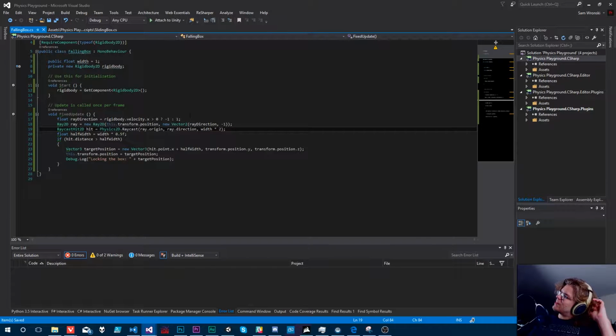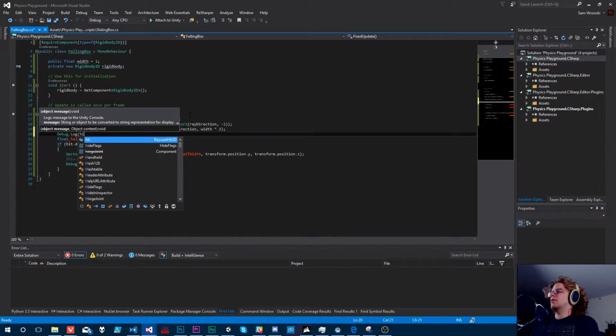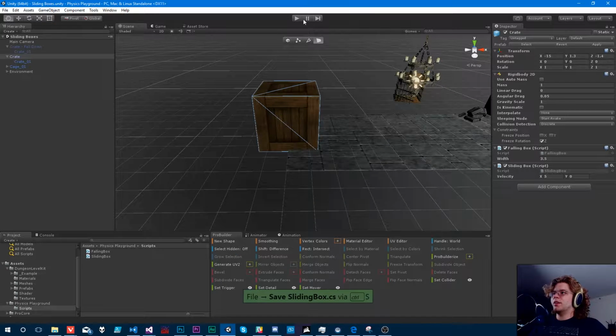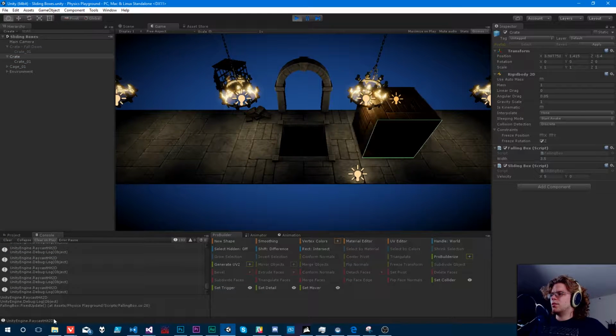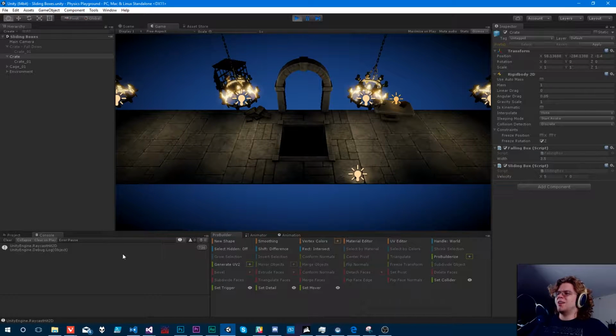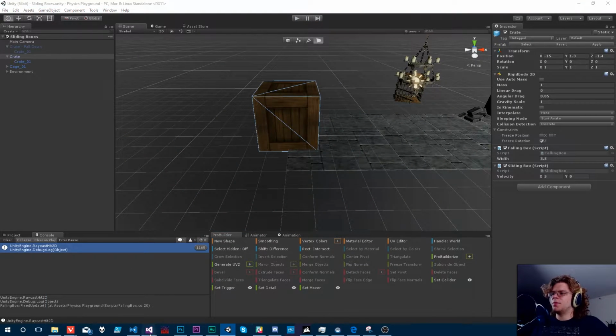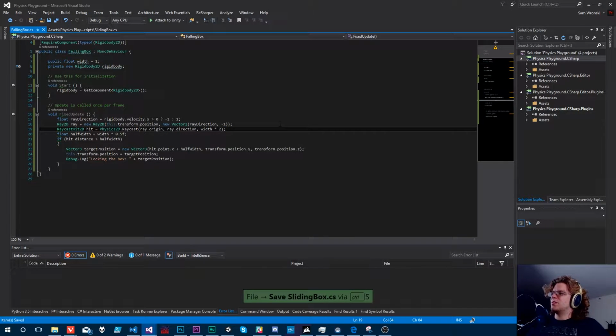All right, so if that doesn't work, then let's debug log the hit. I'm just going to log out the hit information, and we're going to see what it displays. That wasn't very helpful. There's a way to stack them. If you turn collapse on, it collapses all of the same messages on top of each other and then just puts a number by how much you've received. So I just get one every frame. Kind of makes your logs a little bit easier to understand. Except that wasn't helpful at all.